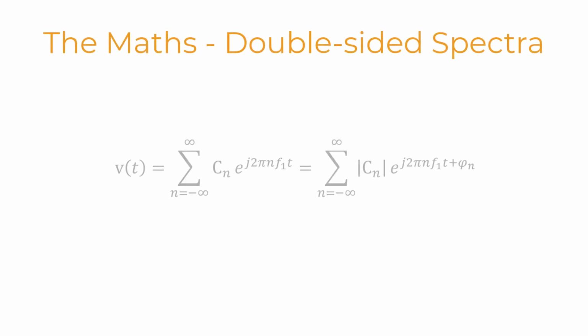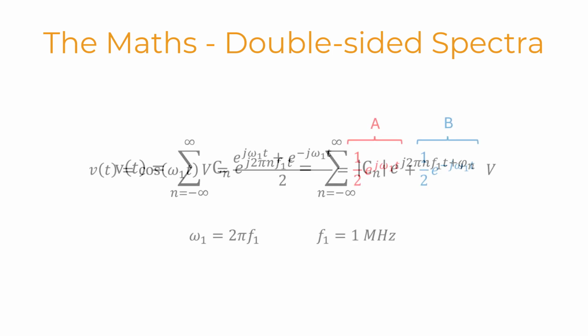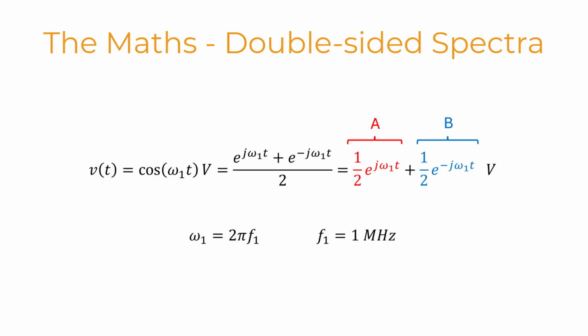Ultimately, we want to use the double-sided spectrum, which includes both positive and negative frequencies, to represent the voltage spectrum of our signal. The Fourier series expression that produces this spectrum uses complex coefficients, as shown here. While there are standard formulas for calculating these coefficients, for a simple cosine or sine waveform, I'll show you how the complex spectral components can be derived using Euler's formulas, along with a conceptual explanation of what negative frequencies actually represent. Let's start with a cosine signal of frequency f1, and a peak amplitude of 1 volt.